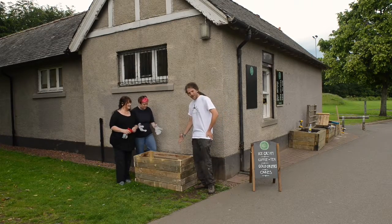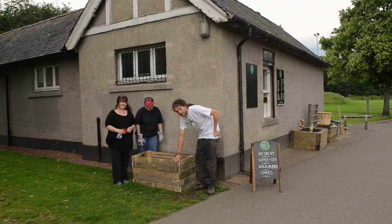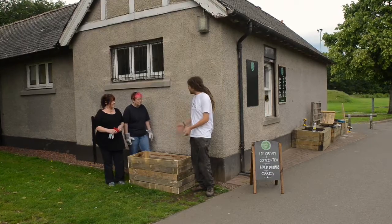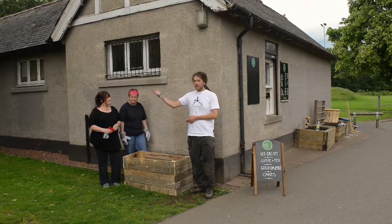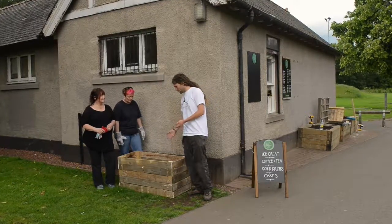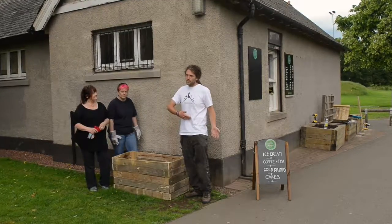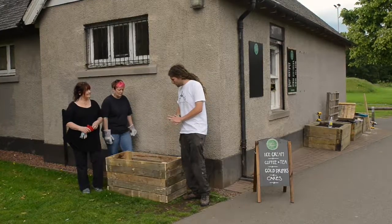So here we are with the finished product. One of the good things that I find about raised beds is that they're very easy to move. I've chosen this location just because it's next to the Loving Food Cafe, but also because it will get lots of sunlight. The benefit of this is that if you want to grow something like salads that like shade, you can move it to another side of the garden before you fill it with compost. So they're just really flexible and really useful.